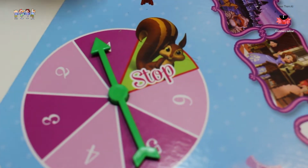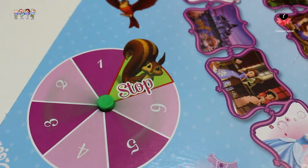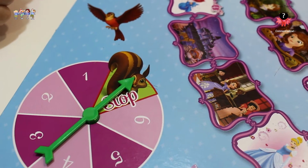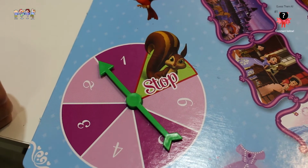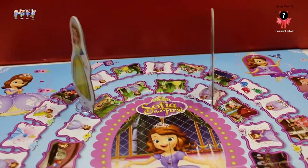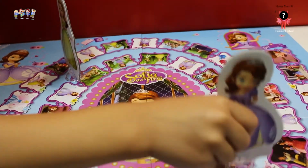You got one! One. Yes! I'm catching up. My turn. I'm catching up myself. I beat you, Amber. You got two. I need to spin the arrow again. Please don't be stopped. One, two, three, four, five.